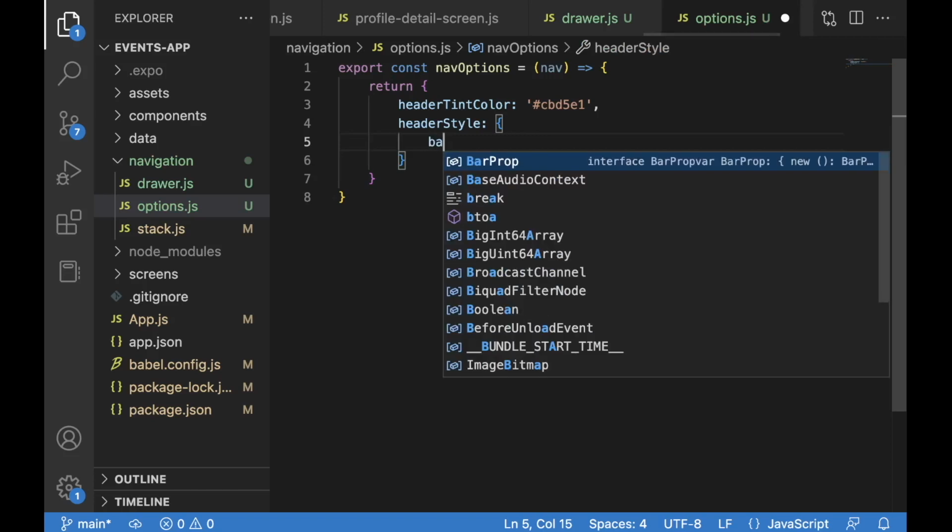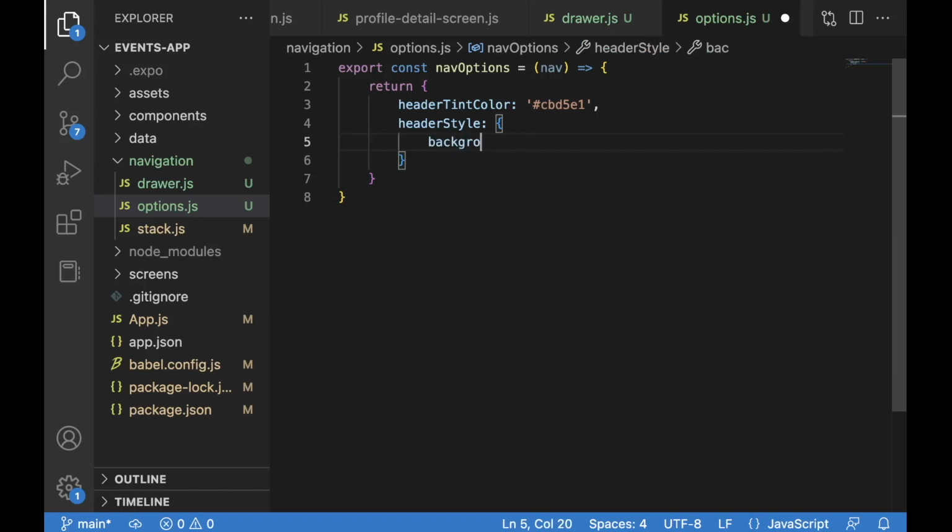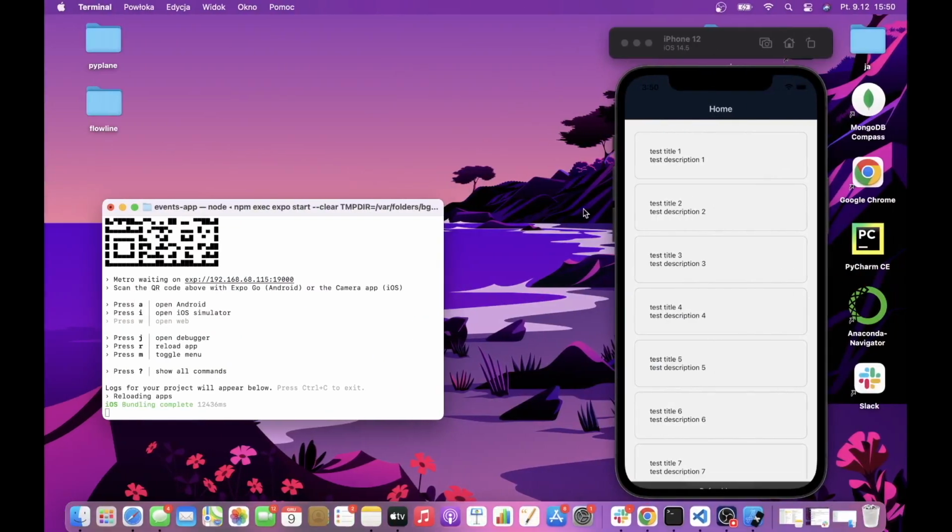And here I'm just going to set the background color. And let's set it to 0F172A, like this. Let's save this. And now we have a little bit darker color.